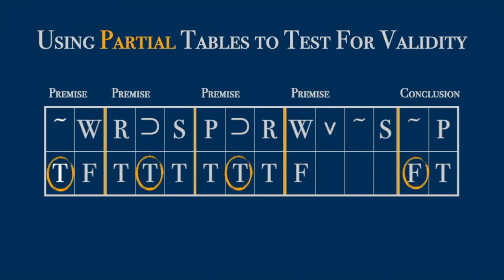Well, not so nice, because to achieve that we changed S to false. But over here on this conditional, we need S to be true. Now that we've changed S to false, this premise comes out false. Do you see what's happening here?